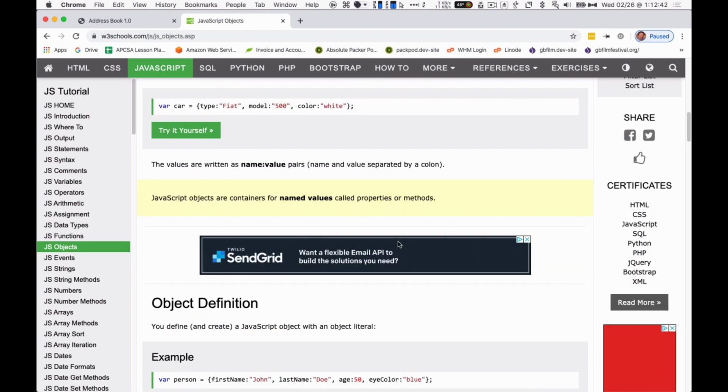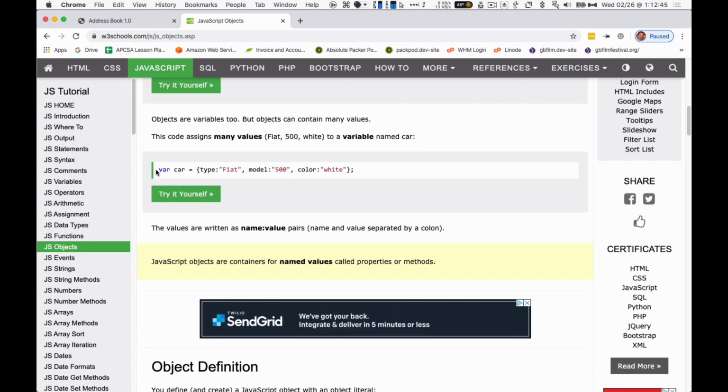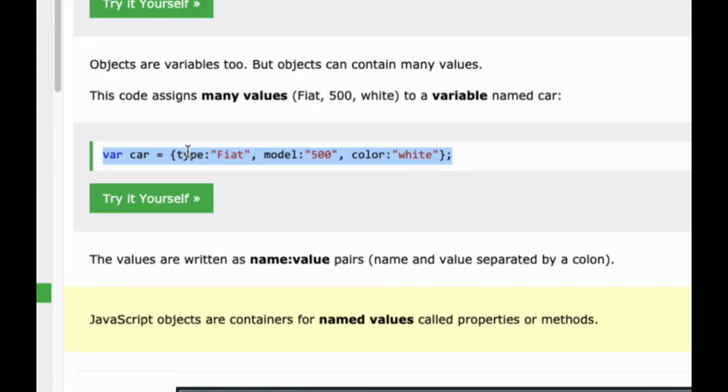When we have an object, this is what an object looks like. A very simple object in JavaScript looks like this. An object is just a variable like anything else, and you can create an object on the fly. This is an object literal. You can create objects at any time. In other languages, you can't necessarily do that. But in JavaScript, you don't have to define the object and then use it like we do with functions. We can create functions on the fly, we can create variables on the fly in JavaScript, and just use it right here.